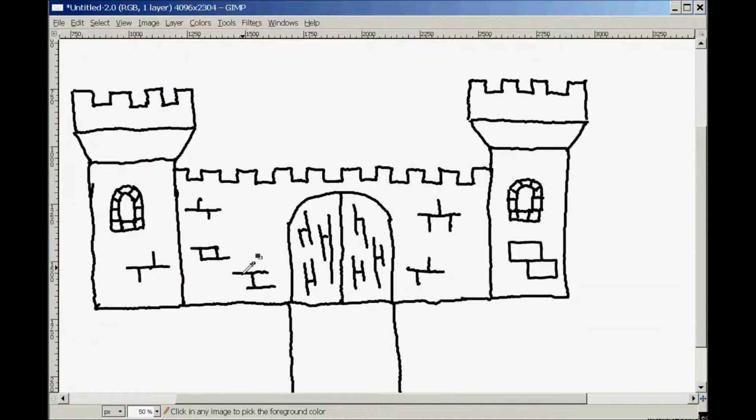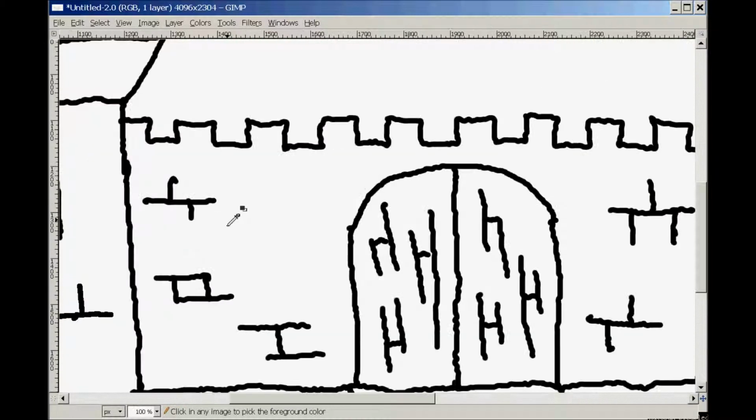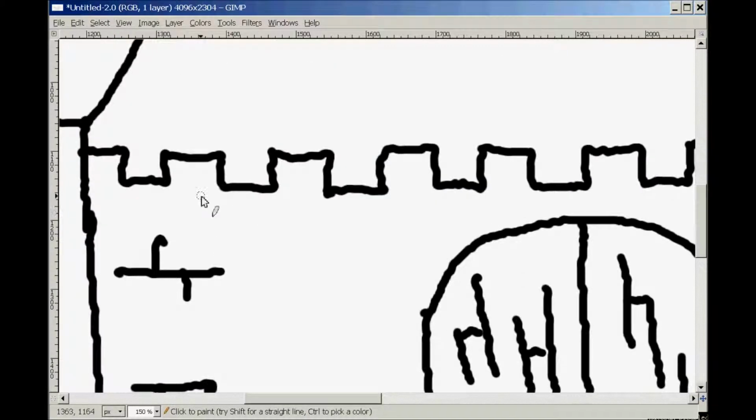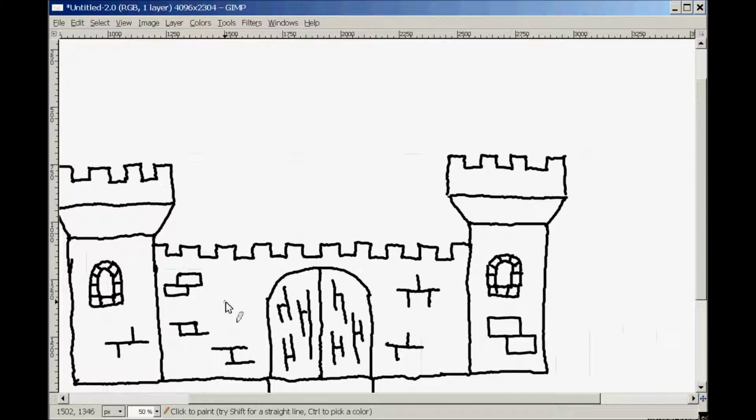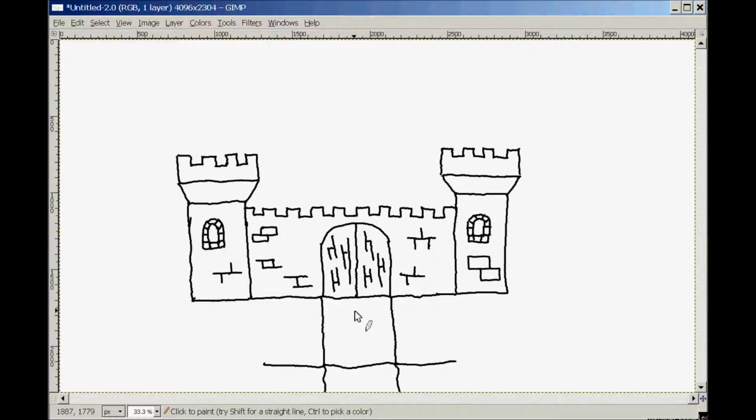Maybe I should make just one of these into a brick. It doesn't have to be the same style, right? Some can be lines, some can be bricks. No big deal. But it might look better if you draw all of it the same. Yeah. So you can always add some details to your castle walls, draw some random bricks, or draw some random lines. For the door, the line should be longer because they're made out of planks.